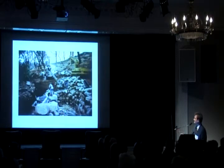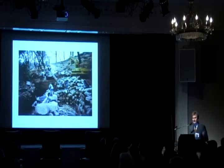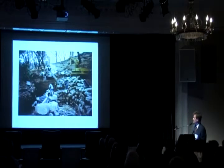So here we're building this moonscape, this rocky, really artificial, meant to look natural, gorge area. Oh, just to step back. Because it's a gravity system and it's all interconnected, we couldn't ever turn it off, because if we turned off the water, we would dry up the lake, because this all fed the lake. So what we wound up doing is creating these bypasses. We started at the headwaters of the water course, and we'd work our way down. So every time we'd do a section of the restoration, we'd have to figure out a way to divert the water, allowing us to do all the work in the dry condition.